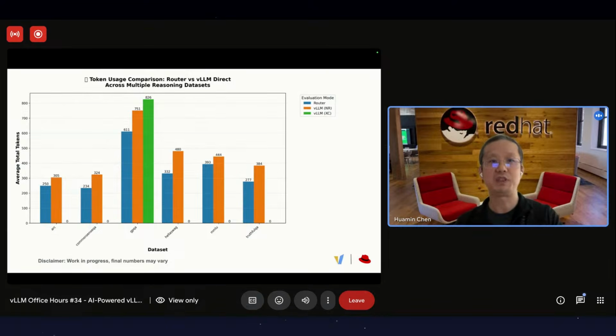So by selectively turning the reasoning on and off for different workloads, the router itself can reduce the overall token usage by quite a bit. So this could mean savings. We can actually give you quite a bit of savings just by choosing the right settings for your workload. So that is one of the promises we hope to bring back to the community.